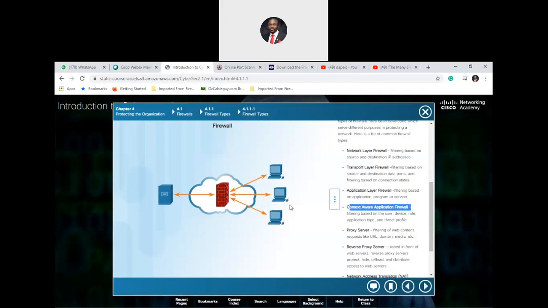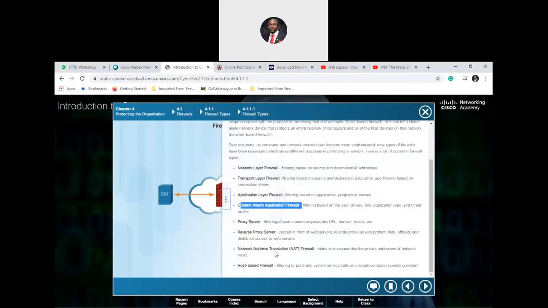Now the global IPs are routable over the internet. You can use them to access the internet and things like that. But the private IP addresses are not routable over the internet, meaning that you cannot use them to access the internet. So sometimes when you have an ISP that grants you access to internet services, at the particular firewall, they do what we call NAT, Network Address Translation. They will take your IP address and translate it, that means they will change it to the public IP address that they have, that you will go out with. So network address translation is also another kind of security or firewall that protects the local or private IP addresses that you have.